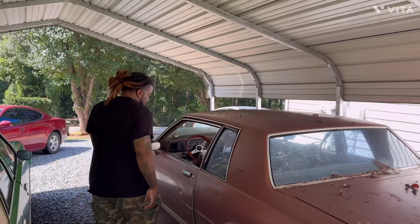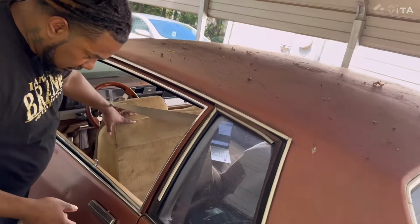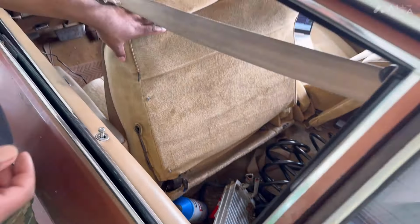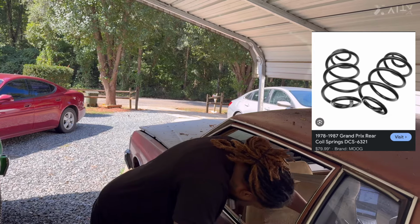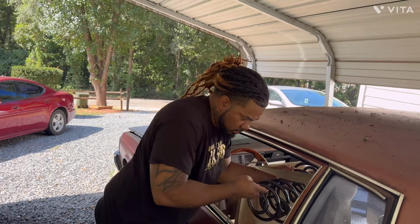I got brand new ones. I don't have the boxes no more to give y'all the part number. Yeah, it moves. I'll look it up and try to drop it in the video somewhere, like over here or up there, somewhere. It'll be in there, though. But like I say, they brand new.